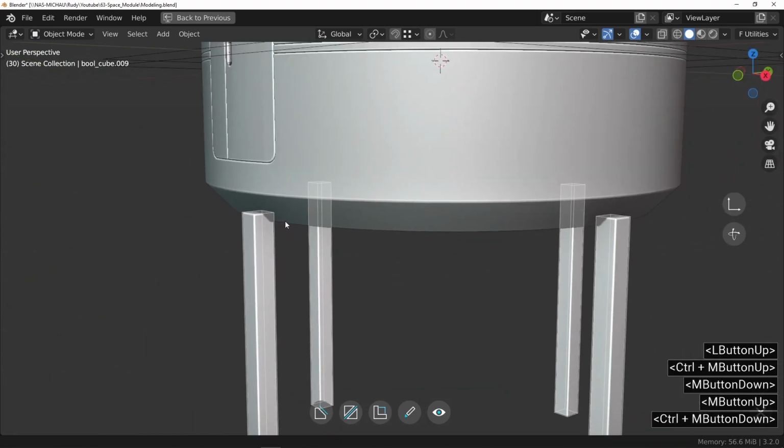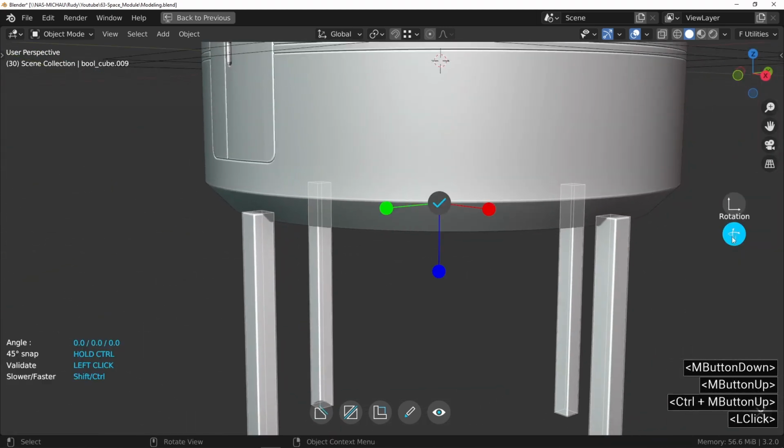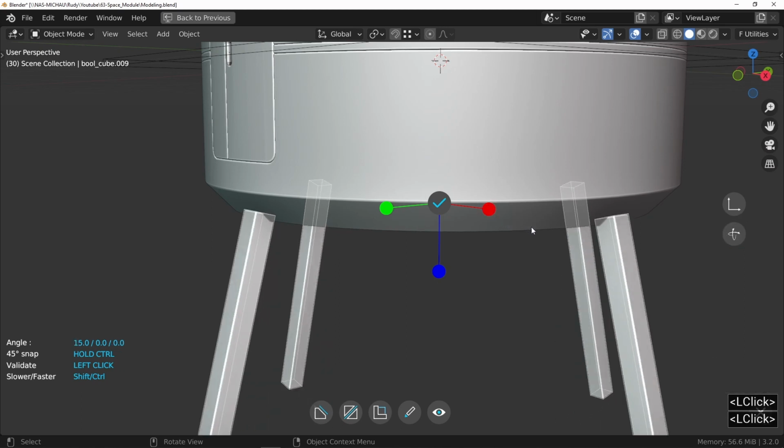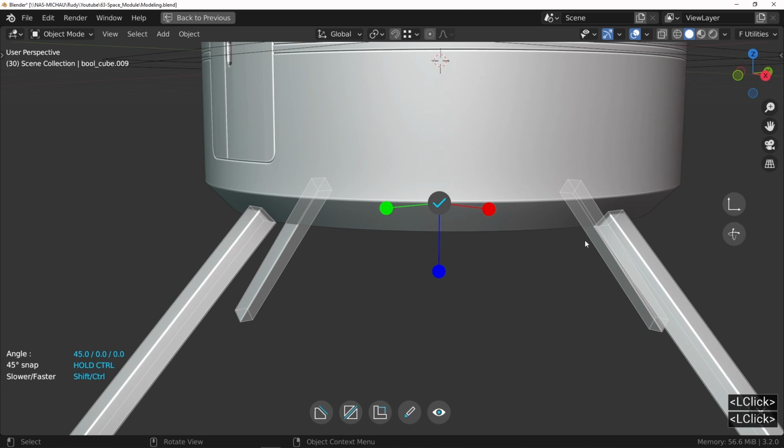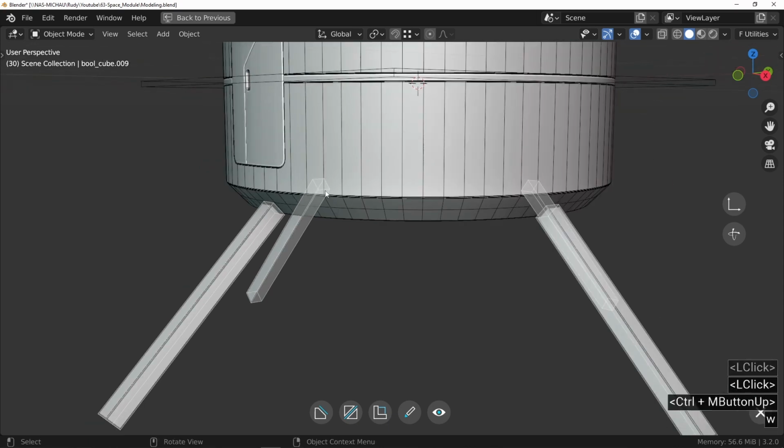Then use the rotation tool. It works as follows. Click once on the red button and move the mouse to reach 45 degrees. I said click and not hold the click, okay? Click a second time to deactivate the axis in use and click on the central button of the widget to exit the rotation tool. Once again, I press W to display the wireframe and better see what I am doing.